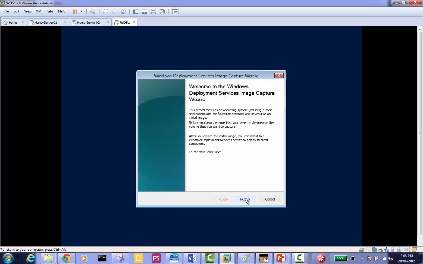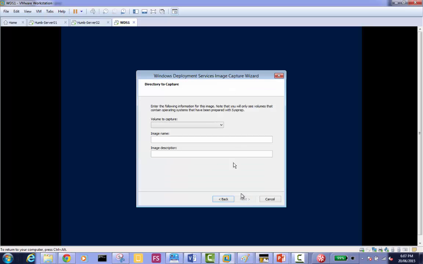Okay guys, for the record of the video, if this option comes, then I'm starting to capture the image now. Click next. The next mishap can come here and all of our effort can go down the drain. If I click the drop down and the C drive or D drive does not show, if it's an empty drop down, I have to repeat the whole thing again, like sysprep again and again. So this is the last step, where if the drive shows in the drop down, that means it is all success.